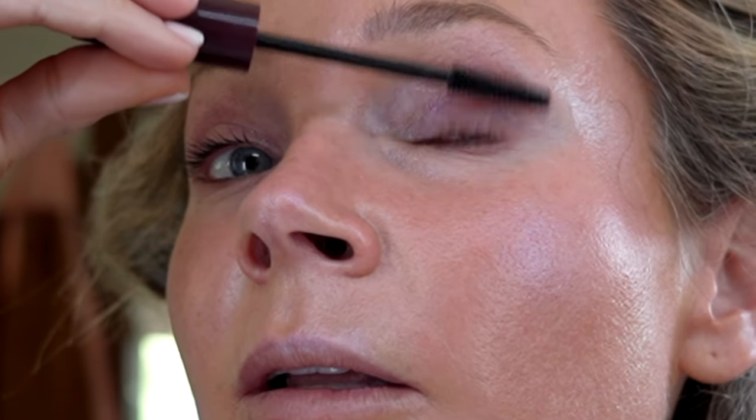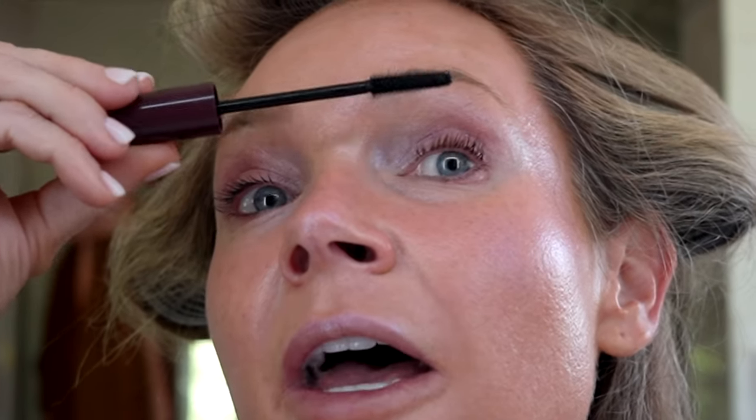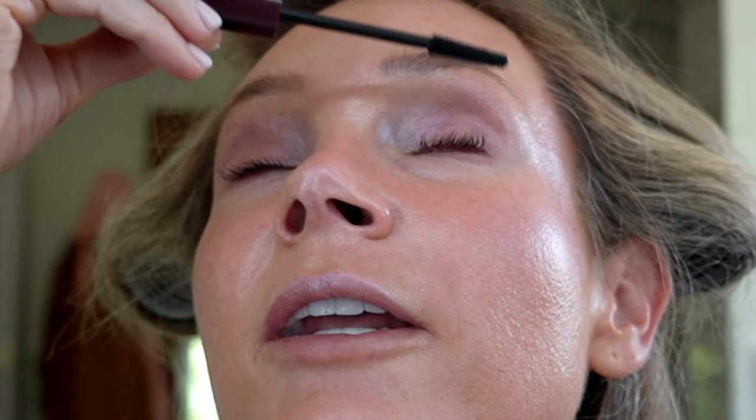Look at that — it does such a great job. This one's just curled, this one is defined. These little tubes get wrapped around your lashes, creating this effect. They just kind of flake off later in the day — they come off — but I've been bad and haven't taken them off at night. They can kind of build the next day too. It's not like the best look, but you can build from day to day and layer it up — you just have to let it dry.